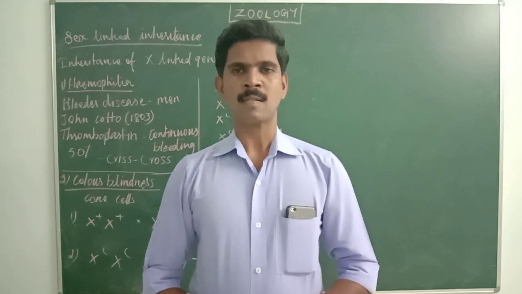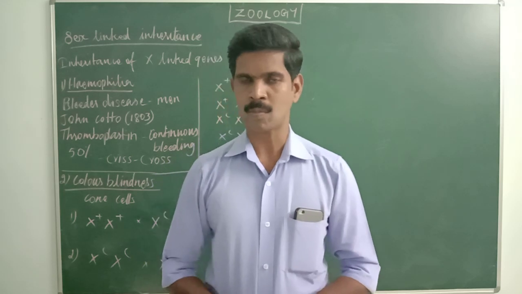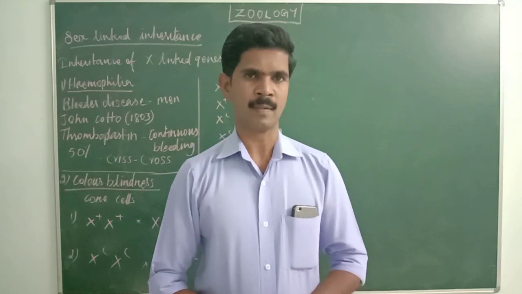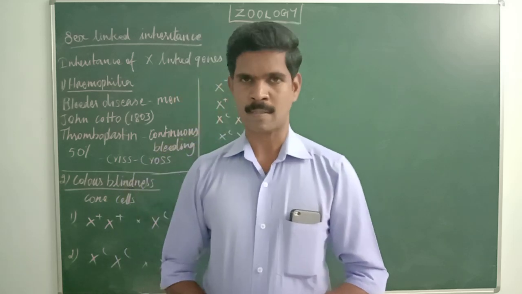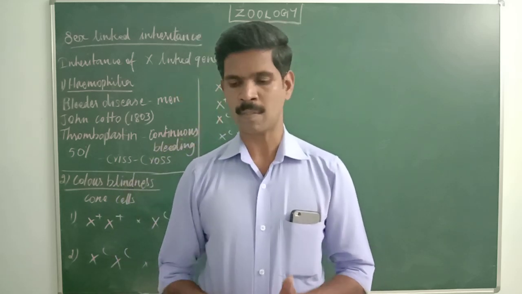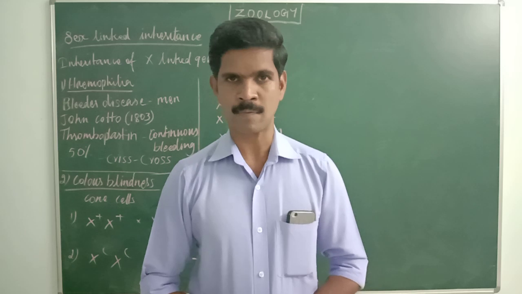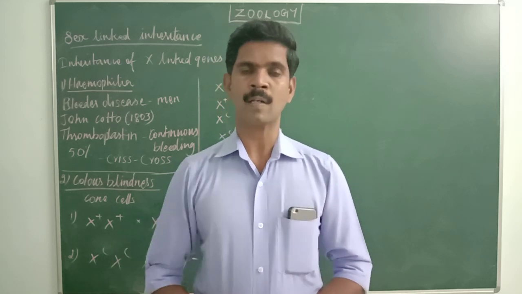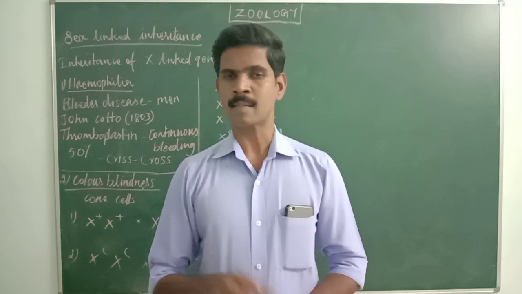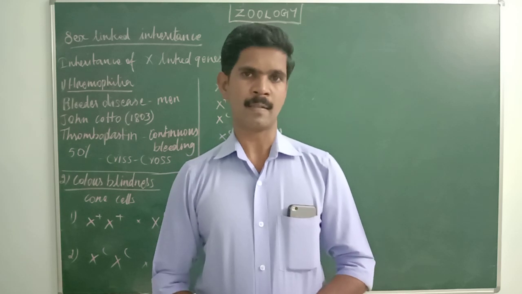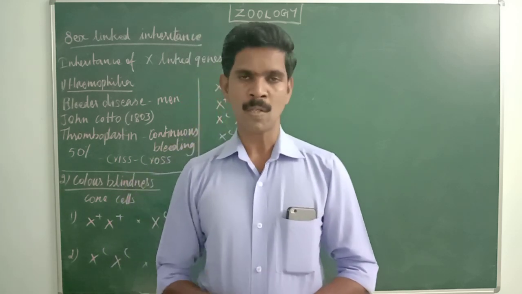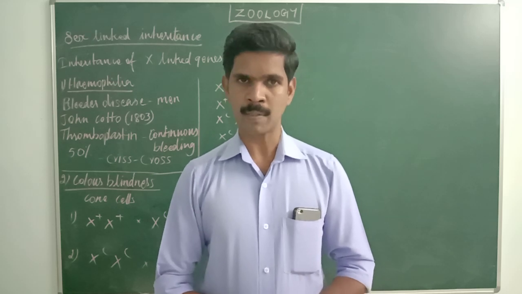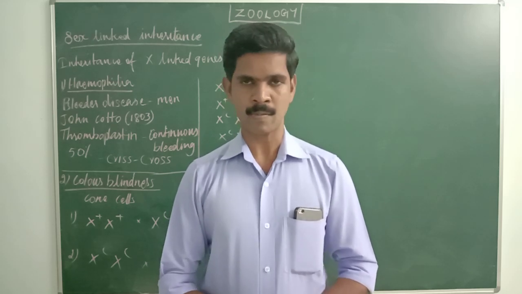And dear students, in the last class, we studied two important topics. The first topic is erythroblastosis fetalis. It's a disease. We studied this disease and how we can prevent it. And the second topic is sex determination, how the sex is determined in some organisms. So these two topics we completed in the last class, dear students.